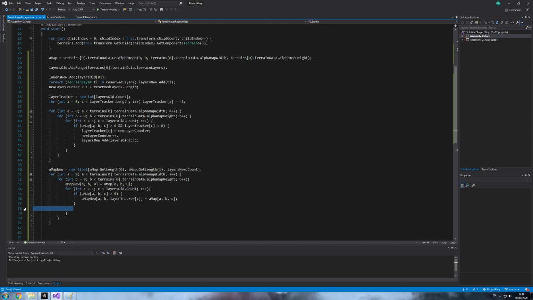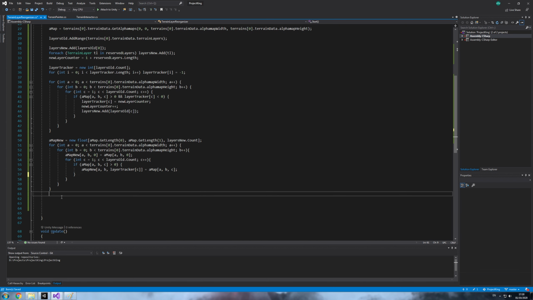terrain. As the last bit, what we need to do is to apply. So we're saying Terrains 0 dot terrain data dot terrain layers is equal to layers new, and that will give an error. This is really simple because we created a list for dynamic memory, and we keep adding new members.